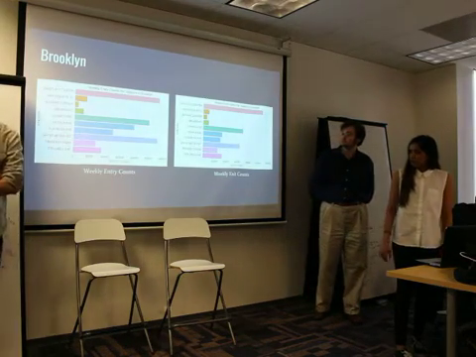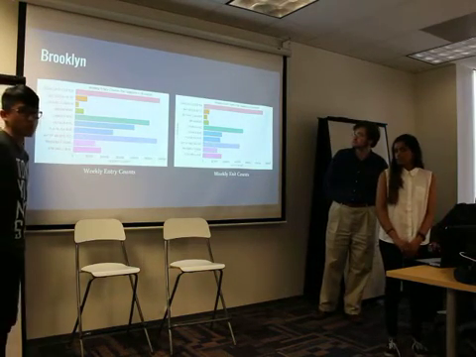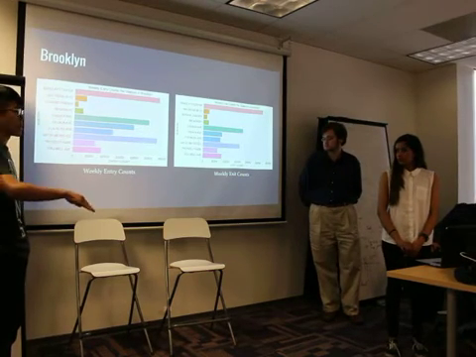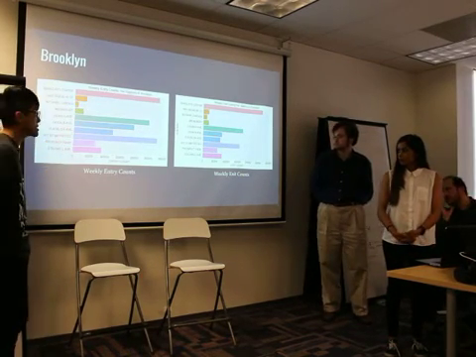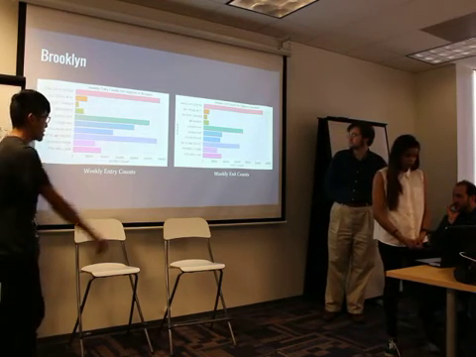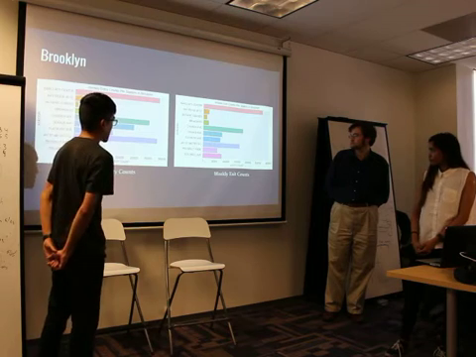All right, so this slide pertains to Brooklyn. We did an analysis first on Brooklyn, which is the bottom half of the map, and then we did an analysis for Queens. The first graph over here is the weekly entry counts, and the second graph to the side of it is the weekly exit counts.